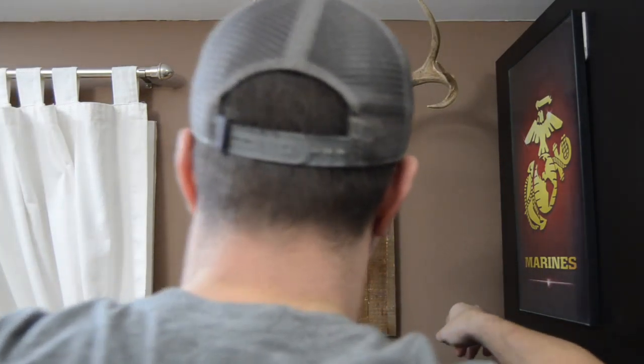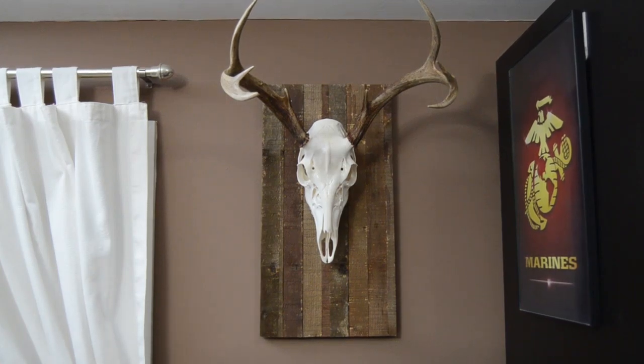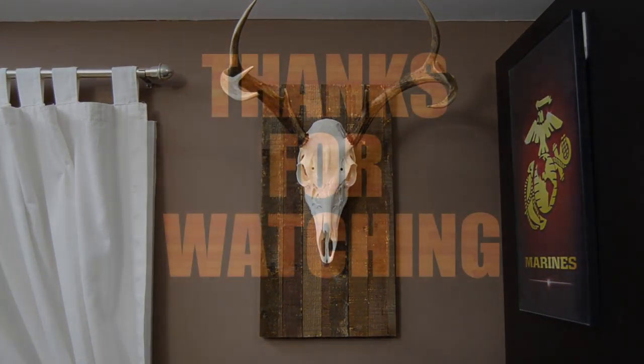My European mount came out better than I expected, and with its permanent home above my safe, I call this project complete.